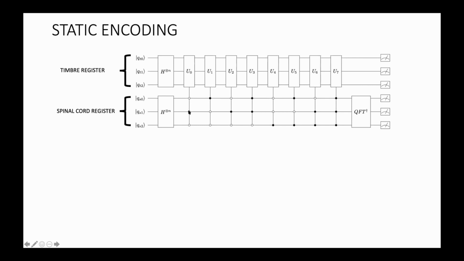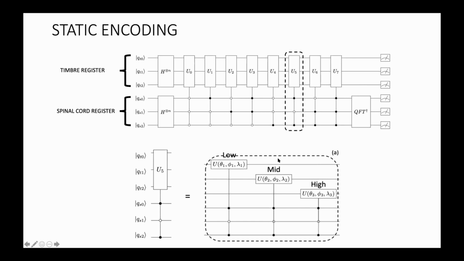It looks and says, okay, is this qubit 0? Is this qubit 0? And is this qubit 0? If they all are, then apply this set of gates. If one of the qubits is 1 and the other two are 0, apply this gate, and so on and so forth. Here we have about 8 of these multi-controlled qubit gates, which represent two eighth notes within one measure of music. For each of these, we encode our parameters, our features, onto those gates for the low band, mid band, and high band. And what my results found was this was a very solid method of doing it.